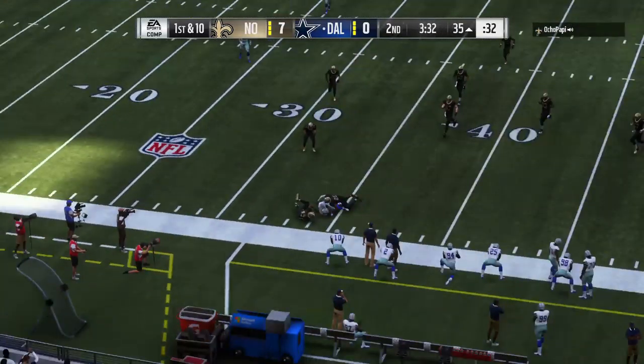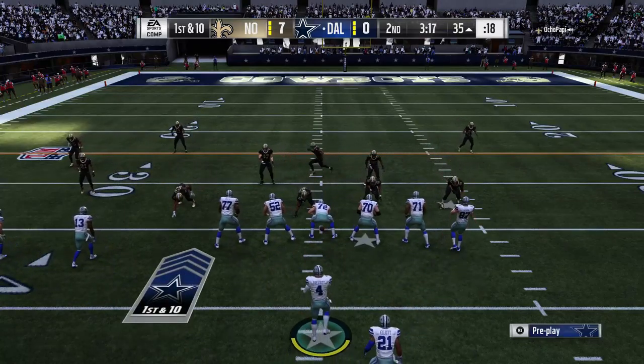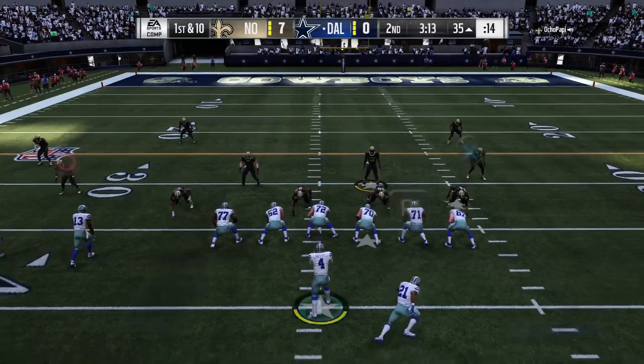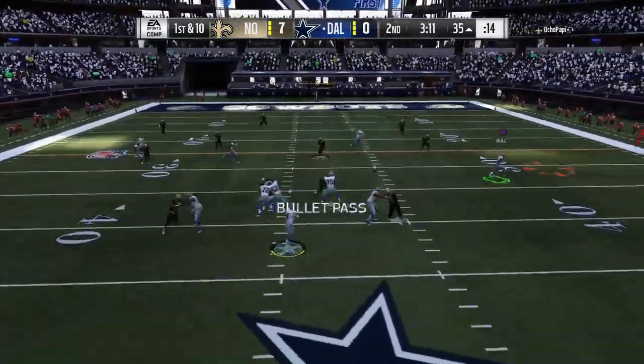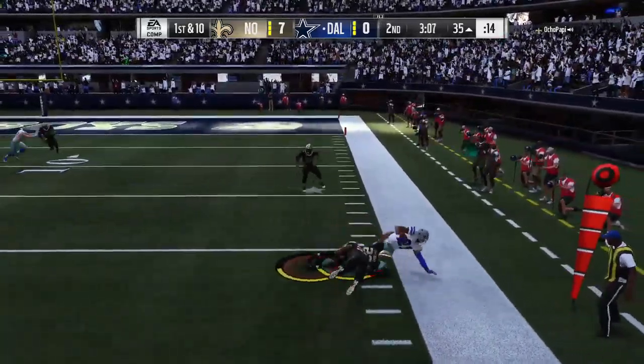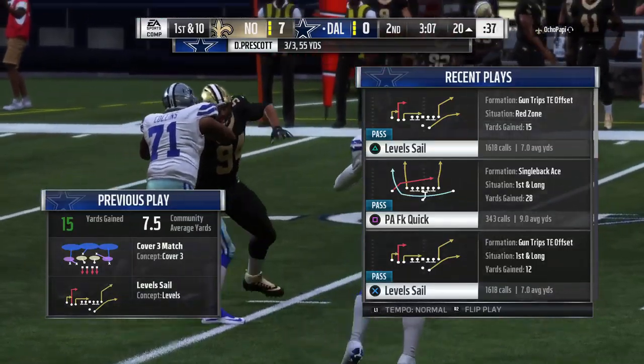I always laugh when people say, what's the toughest route to defend? And I'm like, any of them, especially if it's a good receiver, that makes things very difficult. But when you're running a drag route, something short, shallow, going through defenders, using guys almost as screens in order to get open, that makes things tough for guys trying to get to the football.